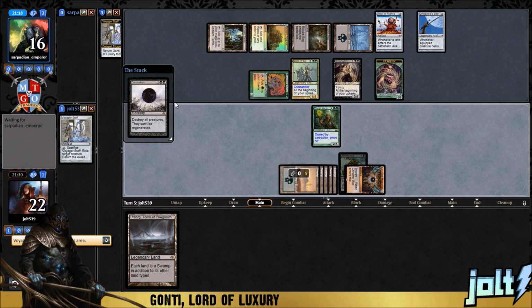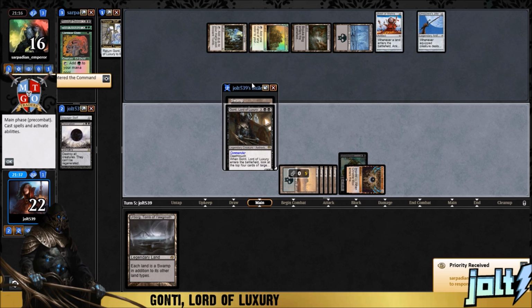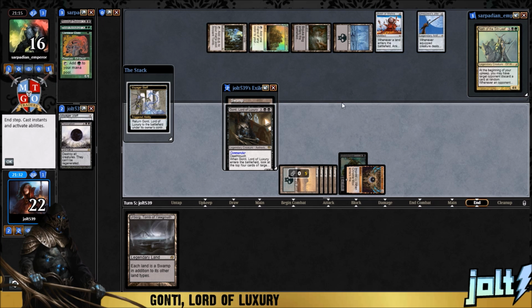Destroy all creatures. Get GONTI to pop back up. Where are you, GONTI? I guess he went. There we are. GONTI's hiding out. Clear the board out. We have the Urborg in the hand. Hopefully, if we can make the land drop, we'll be able to get around the Nath triggers of them getting those elves onto the battlefield. And then here comes GONTI back. Oh, yes. Let's get the exile zone closed out.